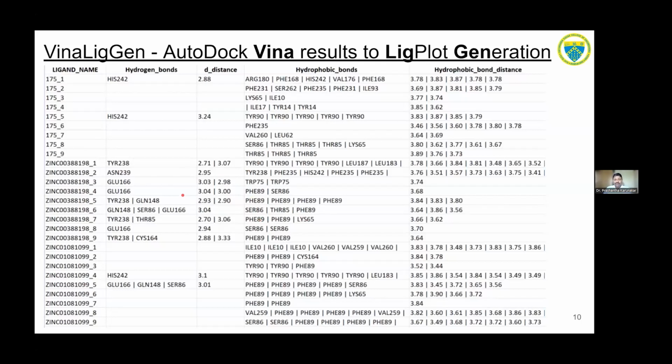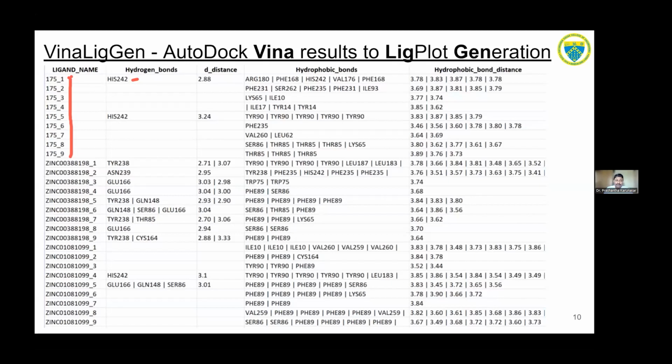the complex creation or Ligplot generation is over. So quickly to show, once we have the simulation and the command line is done, this is the first ligand, 9 conformations, and along with this, the first conformation formed one hydrogen bond with the histidine 242. Now, why is this important? We will get a holistic view of one ligand and its corresponding hydrogen and hydrophobic interactions.